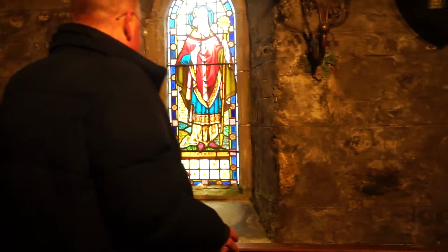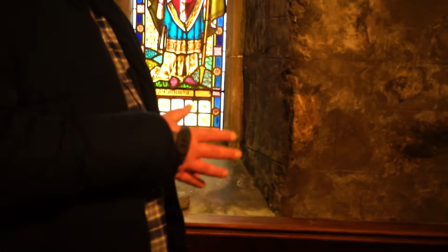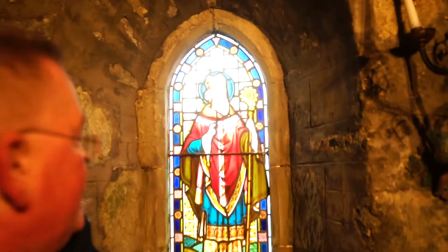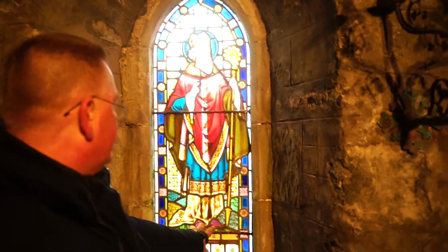Then we come to the one that we always come across, St Columba. We come across him so many times, especially on the Western Isles, as in the western coast of Scotland and the Isles, and Eire, and Northern Ireland, and even Wales. We come across St Columba so many times. Look at the purple shoes he's wearing, the purple of the craft.